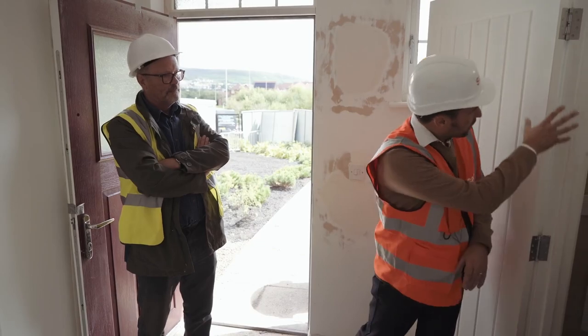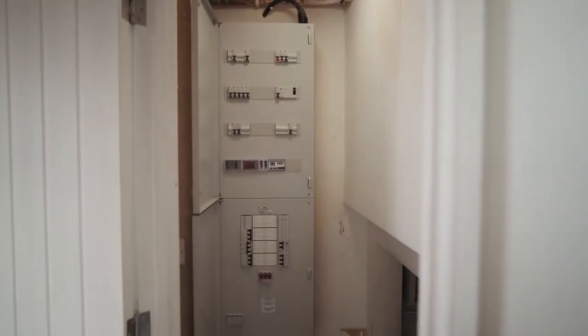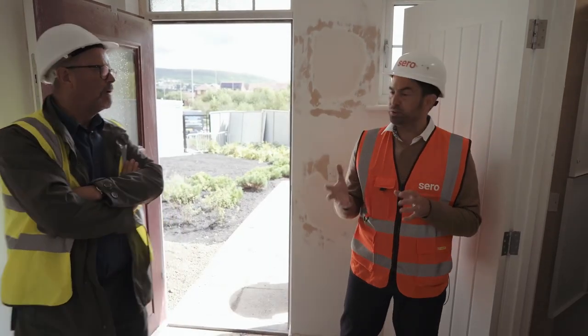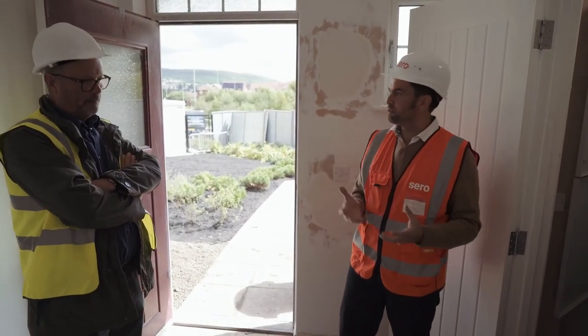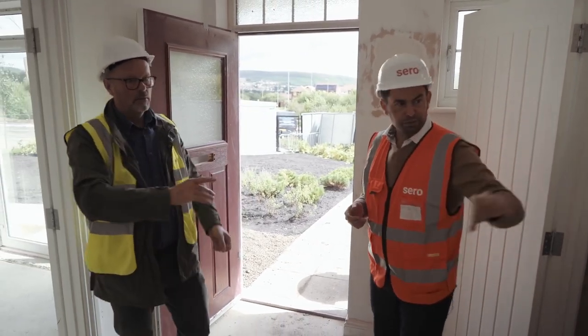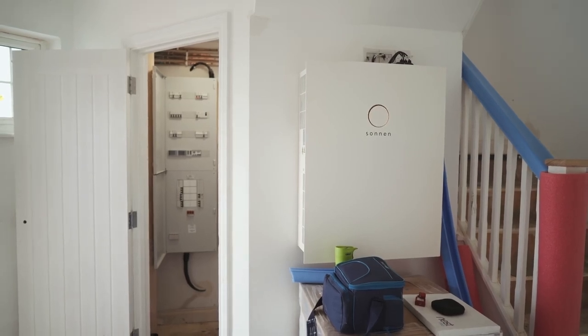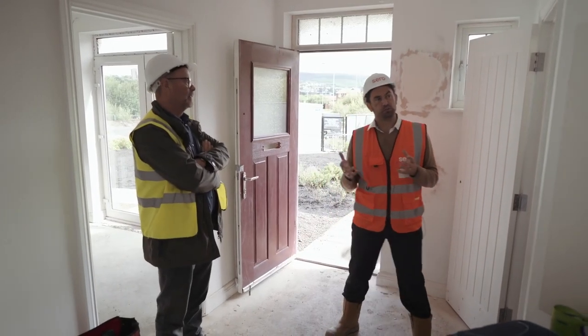What else have we got in there? So we've got our three-phase incoming electricity. As we said outside, that's primarily to feed the car, so we can use that to help support the grid, draw power from the grid when there's demand. Pipe work up, which will get insulated. We've got the battery, the house battery. That's a 5 kilowatt hour battery, and that's enough, obviously, to run the home.